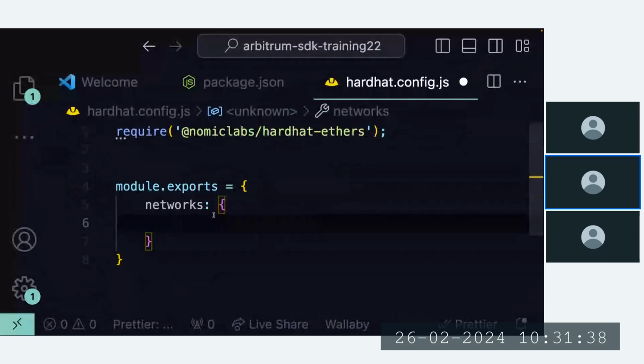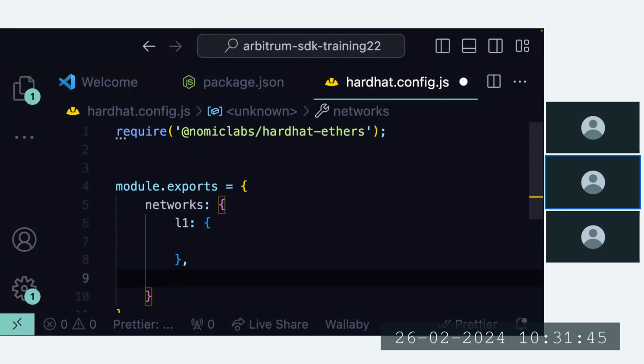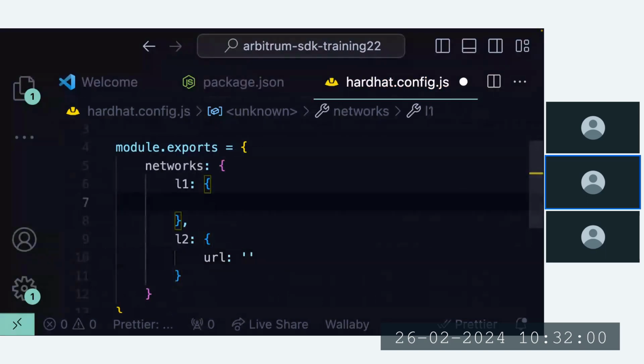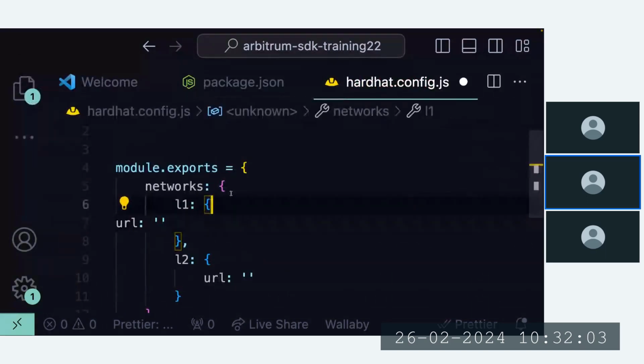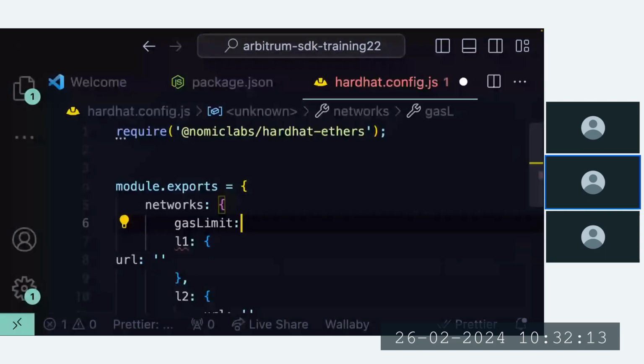And instead of this, we'll configure both L1 and L2. Okay, good. So for L2 and L1, they have a common configuration, which is URL. So to pass in the URL, which is supposed to be a string. And then for L1, we can pass gas limits 0, and then we can also pass gas price and make this auto.